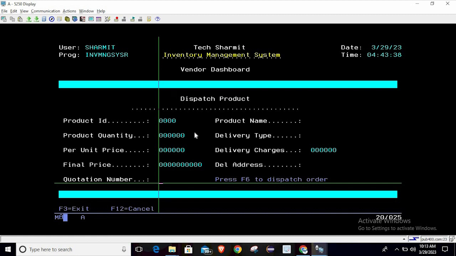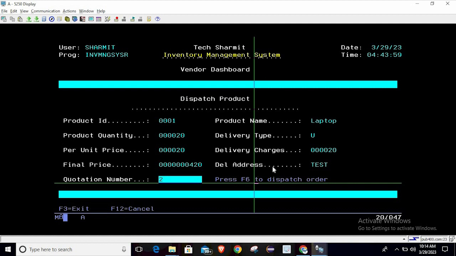So how it works: whenever I provide any quotation number here, let's say I provide 1 which is already dispatched, it gives the message invalid or already dispatched. Now if I put 2, then it loads the data. So here you can see that we are loading the data at first, and after that we are allowing the user to press F6 to dispatch the order. You can set more validation here also, like the data should be filled before pressing F6. That is up to you, how you are validating it. But for now we are just asking for a quotation number, and if the record is there in the file, then it will load the data.